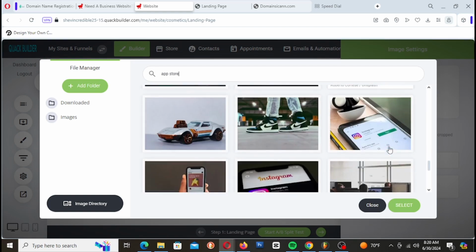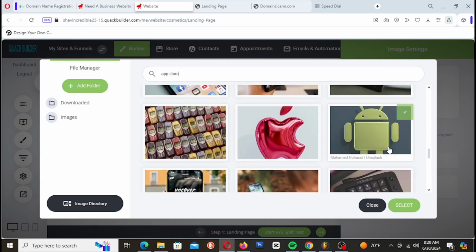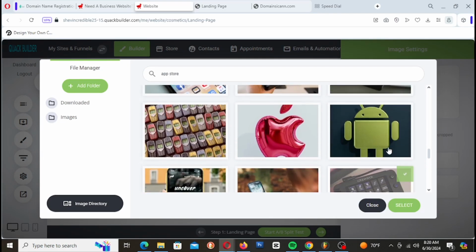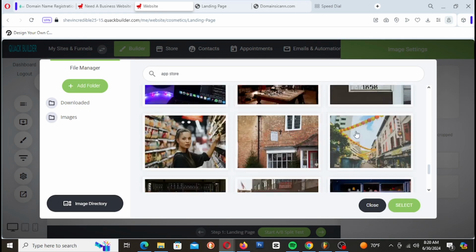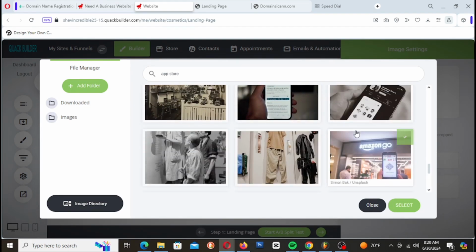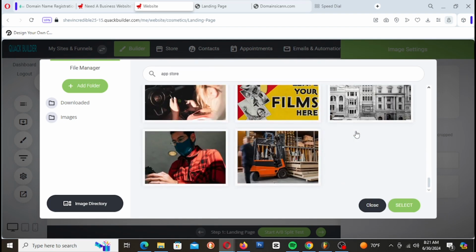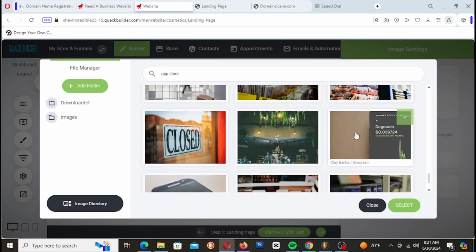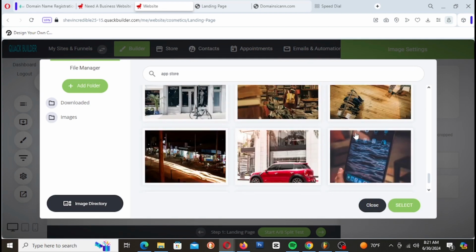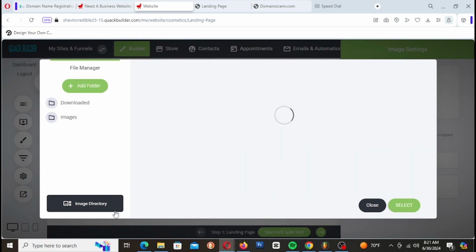Want that one. See if I can find something. All right, so this Android thing look good for the Android app. So let me just click it for now and see if anything else is there. No. I think I'm just gonna use that one, but it's always good to search as well, you know.